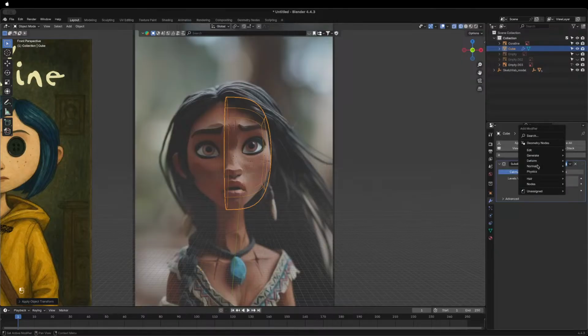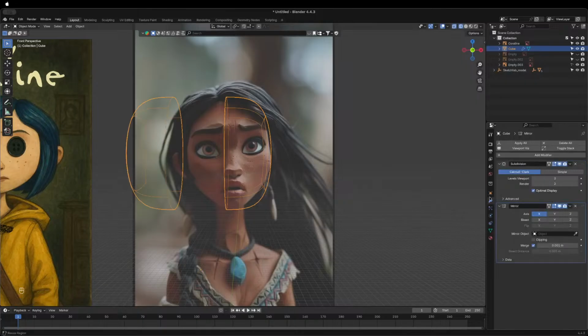Let's see if we can try that again. Some real overlapping. Hold on.